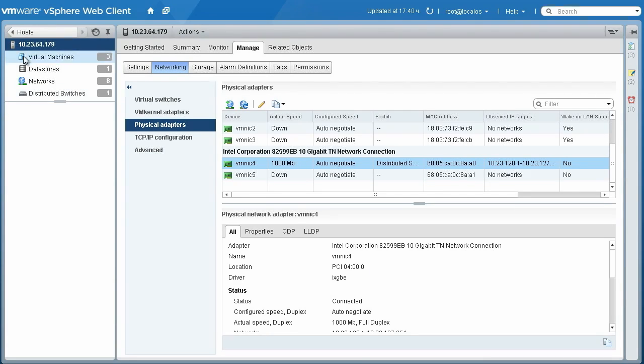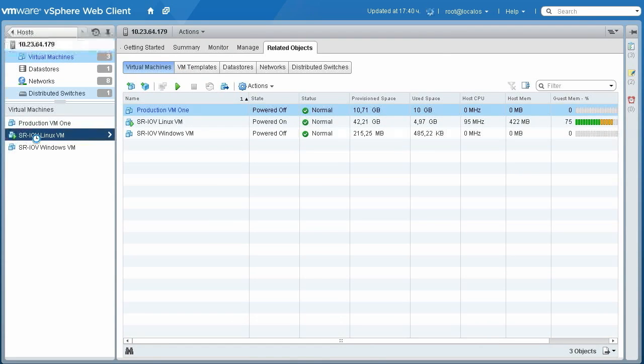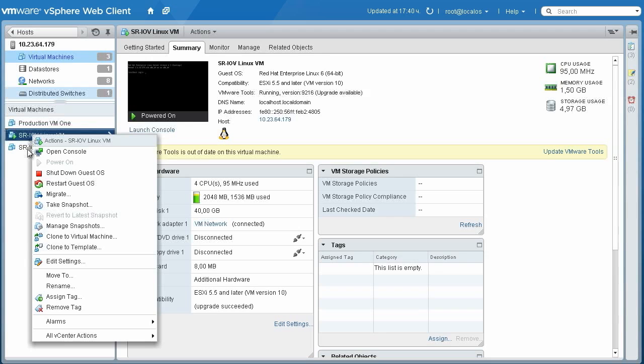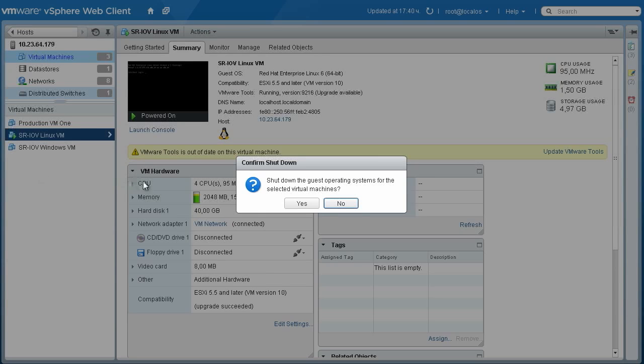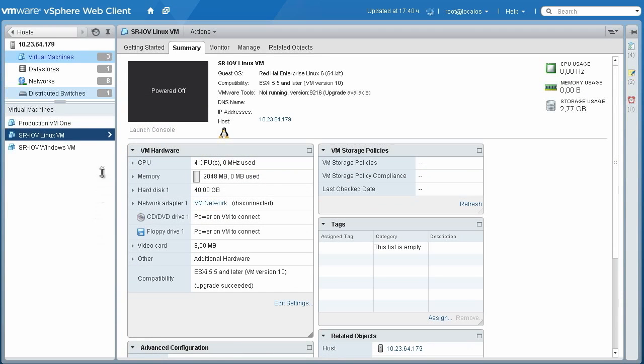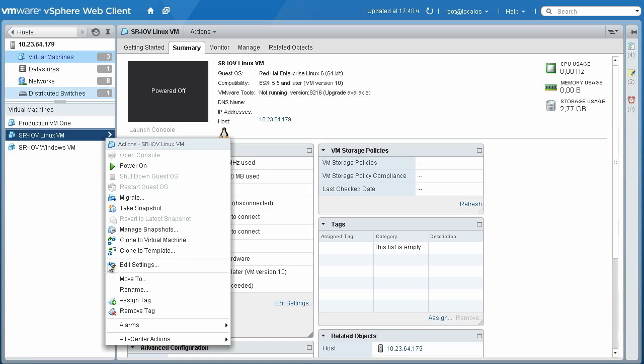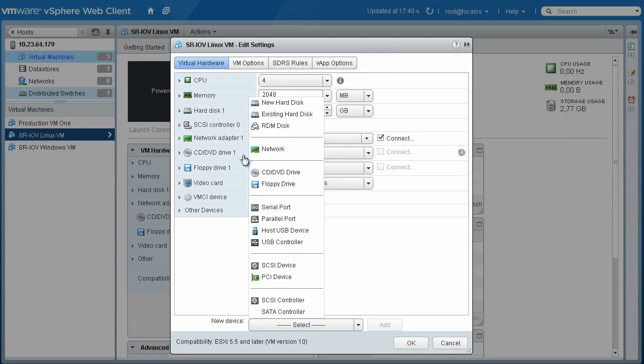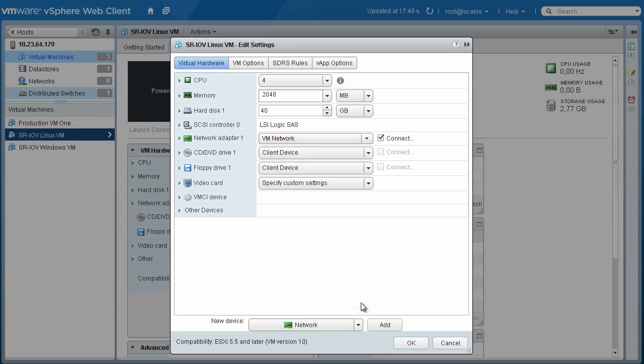After you create virtual functions on the physical adapter, navigate to a virtual machine on the host. If the machine is running, power it off and open its virtual hardware settings. Create a new network adapter of type SR-IOV pass-through.